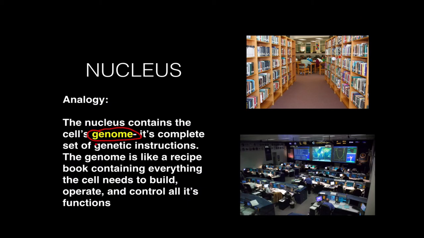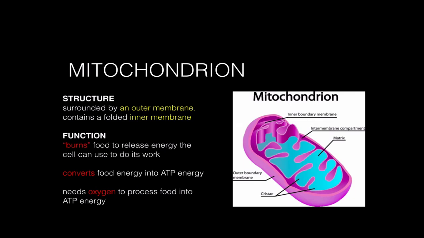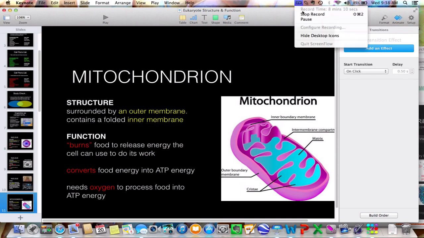A good analogy for the nucleus is the library or the control center of the cell. The nucleus is thought of as a library because it contains the genome of the cell. The genome is a complete set of genetic instructions that the cell needs to build, operate, and control everything it needs to stay alive and maintain homeostasis. In a way, the genome is kind of like a recipe book that you inherit from your parents. All your inherited genetic information is stored inside the nuclei of all your cells — every cell has its own copy, and it's very important that this copy stays safe.